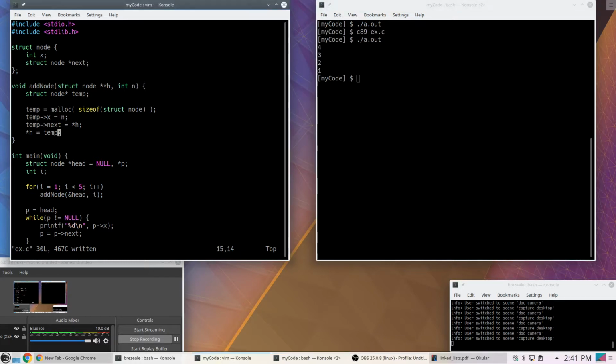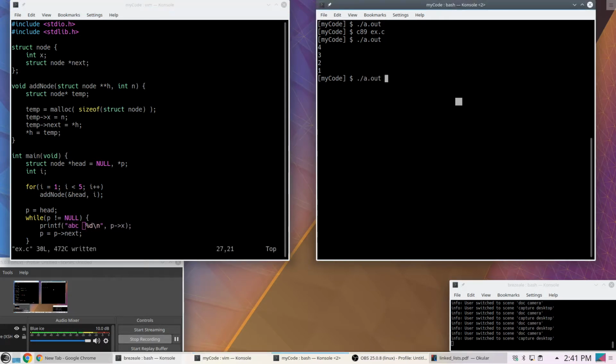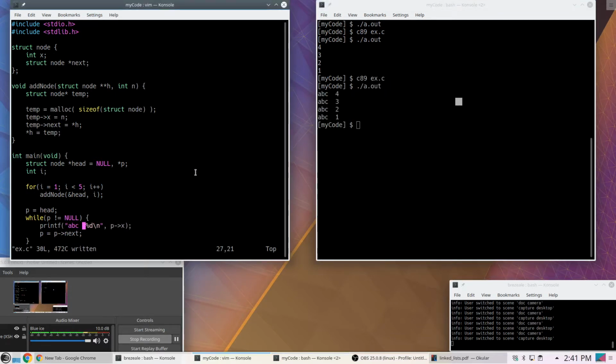And there it still works. Let's prove it works by changing the message here. So I'm just showing that I am really recompiling it and running it. So it works. So star h is equivalent to head.